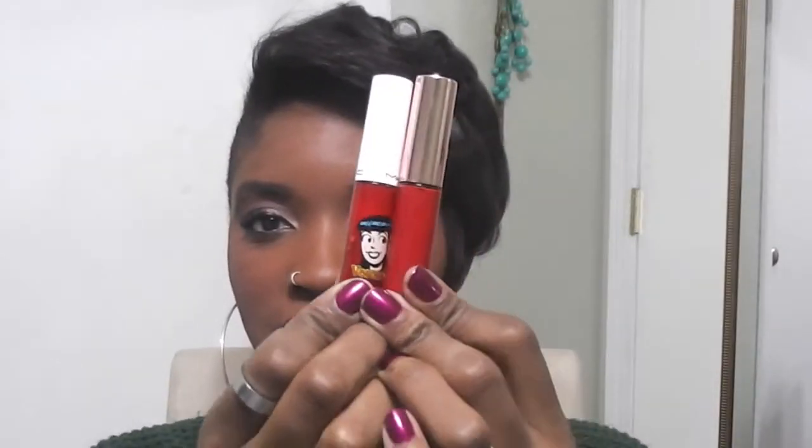A couple of other red lip glosses — I definitely love glosses. These are from MAC Cosmetics and are actually limited edition, so they're probably not around anymore. But red lip gloss is pretty easy to find at many places, high-end and drugstore alike. This is Strawberry Malt from the Archie's Girl Collection from MAC, and this is Riri Wu lip gloss. This is actually what I have on top of my drugstore lipstick.